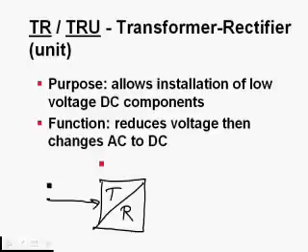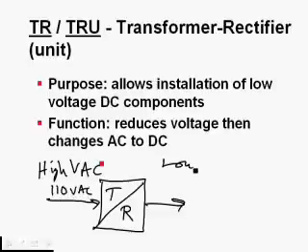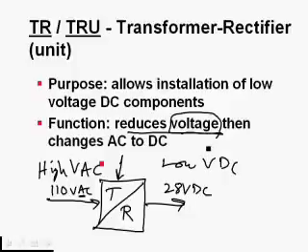So we're going to feed it with high voltage AC, and typically that's going to be that 110 volts AC, and what we're going to get out of it is low voltage DC, 28 volts DC. And so we need a step-down transformer. While it's still alternating current, we're going to reduce the voltage by using a step-down transformer and get the alternating current into direct current. So the transformer will change it from 110 volts AC to 28 volts AC, and then we'll feed it through the rectifier, and that'll change it from the alternating current into the direct current.